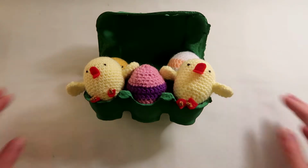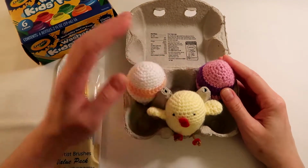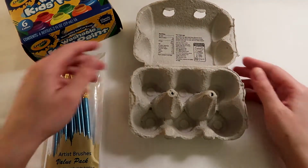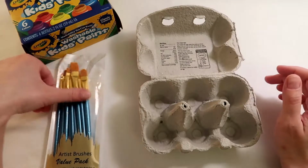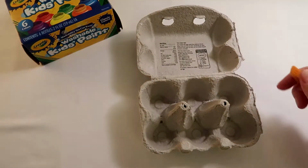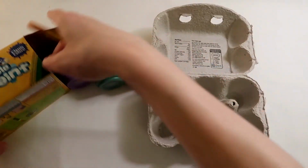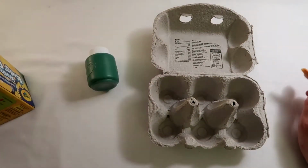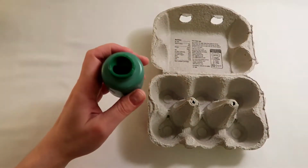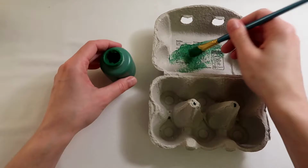So let's get started. Okay, so first things first, this is where I started with practicing. I'm going to put these away and I'm going to colour my box. So I'm just using a normal supermarket egg box, a brush that I got from Amazon. I hope this will work, haven't tried it yet. And we have some kids paints because they are non-toxic and because I want my daughter to be able to play with it, I'm just going to use one of those. And I want my box to be green, as you saw, so I'm just going to try and paint over it.